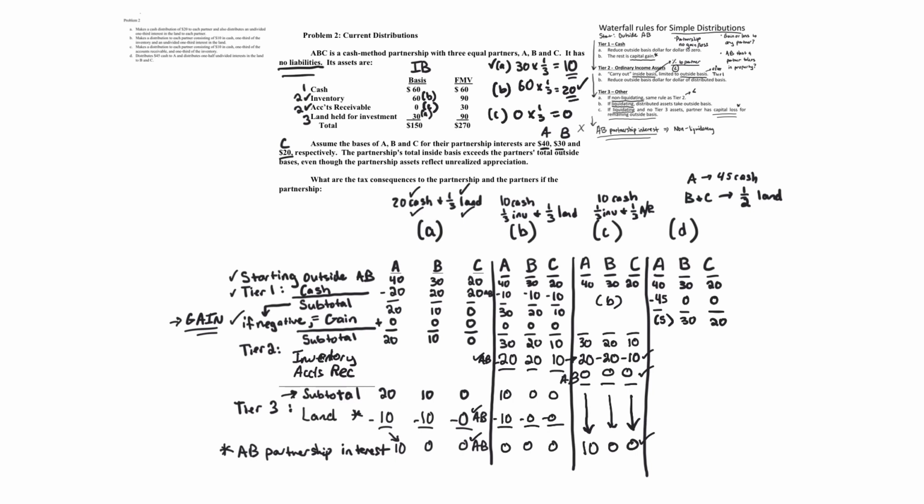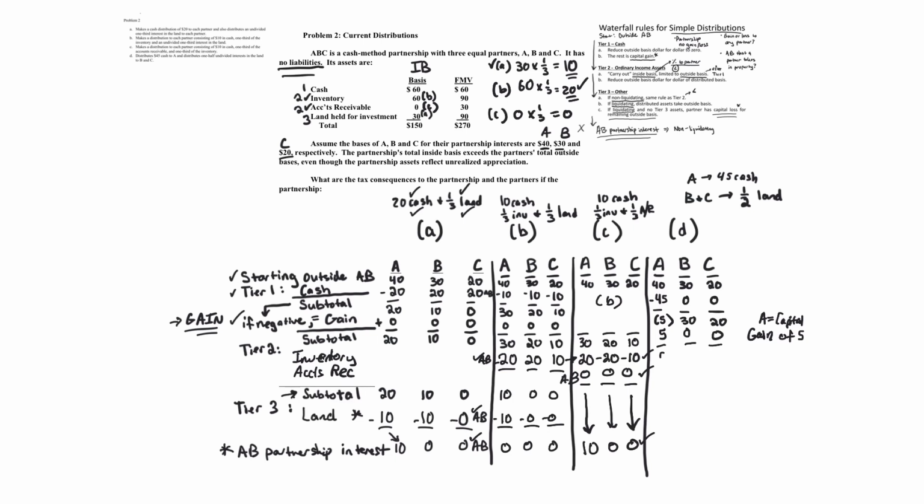All right, so we give A a $5 gain, and that's important to understand. A has capital gain of $5. And if A holds the partnership interest for more than a year, it's long-term capital gain. A year or less, short-term capital gain. Because this is a simple distribution, we can characterize that as capital gain. We don't have to do the complex approach and break out the hot assets and the hypothetical approach and all that stuff. So no gain to B and C because they're not negative.